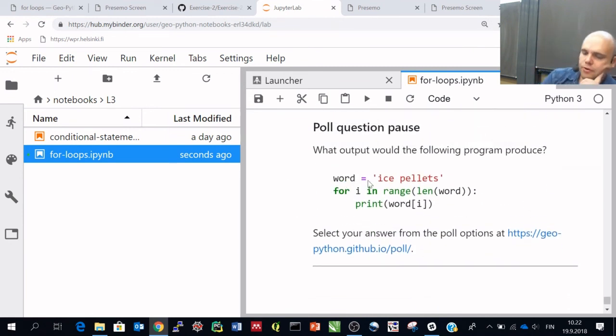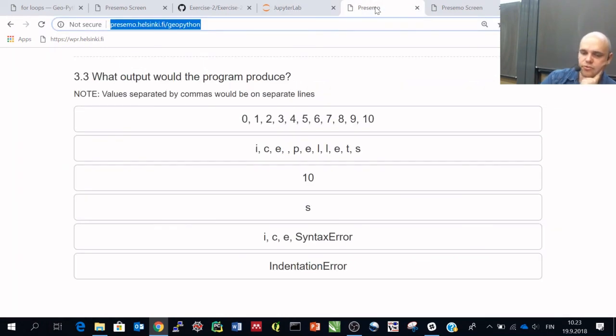So we have word ice pellets, and then we say that for I in range length word, and then we print word at index. So what output would this program produce?